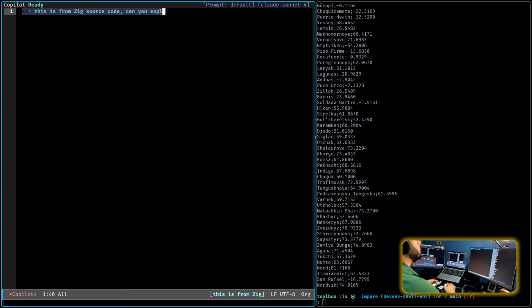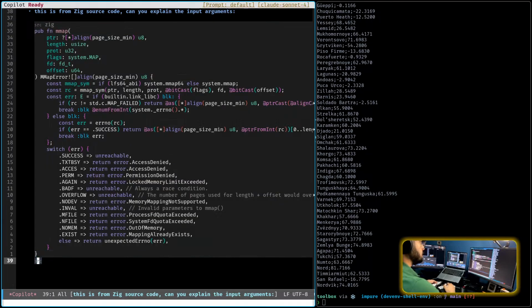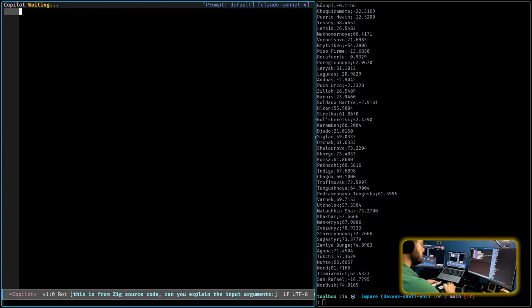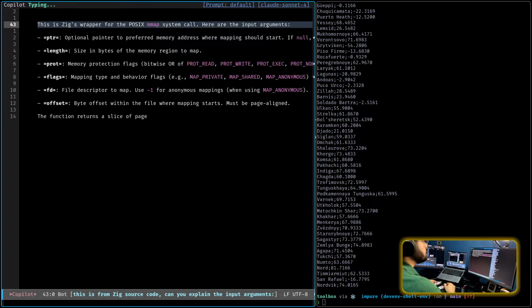Can you explain the argument? The input. This is the example for POSIX mmap.